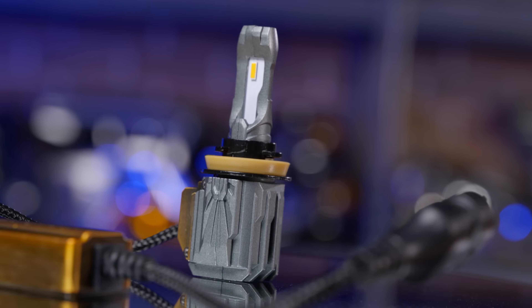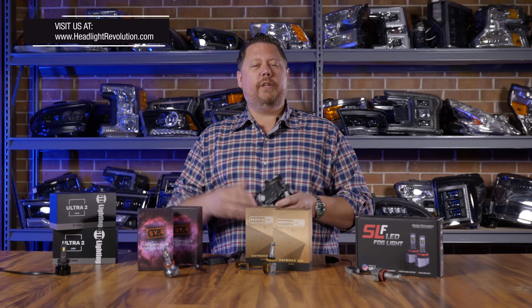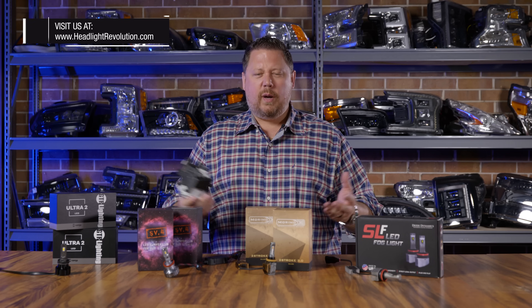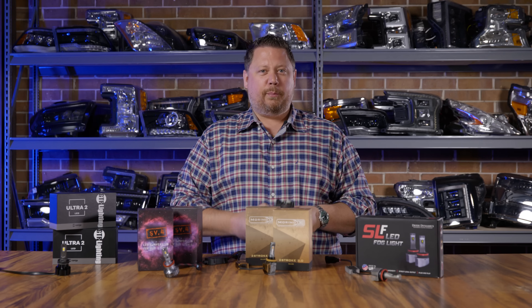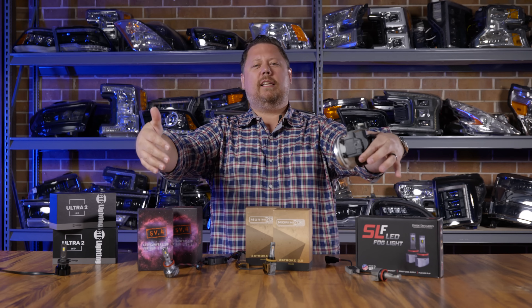Moving on to the brand new Morimoto 2-3 with a yellow LED chipset — this thing comes in at 130 maximum lux. Not a very big increase over stock in terms of brightness, but that's what Morimoto advertises: a linear increase in light output. They're not looking for massive increases; what they're really concerned about is retaining the shape of the beam pattern. Brighter isn't necessarily better when you're in search of long-range vision — you don't want your fog lights to overpower your headlights. If your fog lights are way too bright immediately in front of the vehicle, you need something more comparable to the hot spot of your headlights.